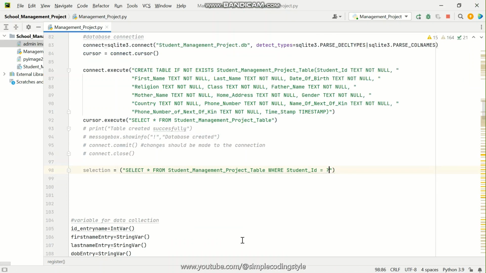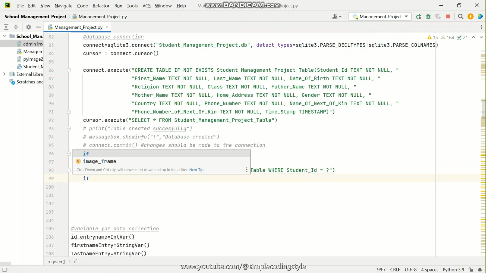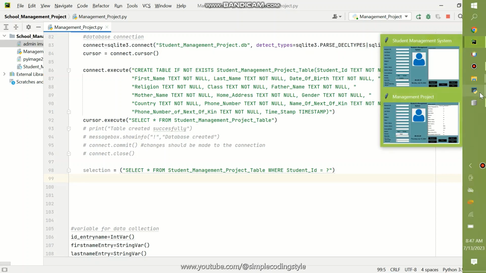So this should return a message to us that if that ID does exist, we should get a message. The next step is to use our cursor connection to execute that line of code, by including the exact entry field that we would be getting that piece of information from.